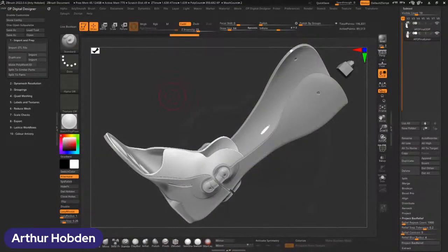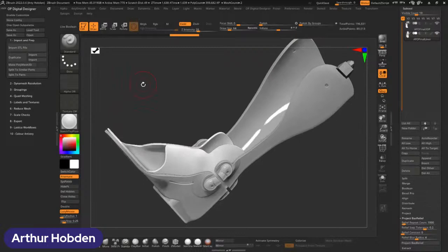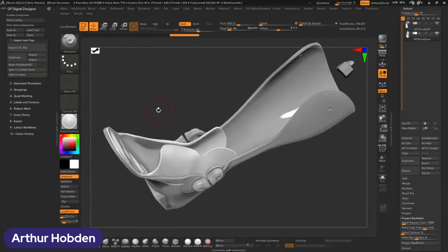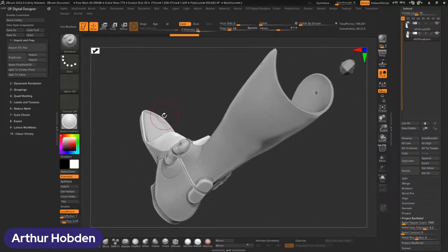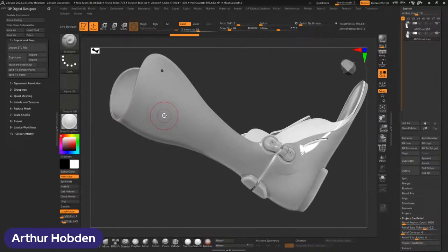But hopping back into ZBrush, what's really interesting about ZBrush is that we can take this CAD model, a completed CAD model. It doesn't have to be the last step. It can be something we take back into ZBrush and use ZBrush to leverage some extra features, namely modeling with lattices and modeling with color.